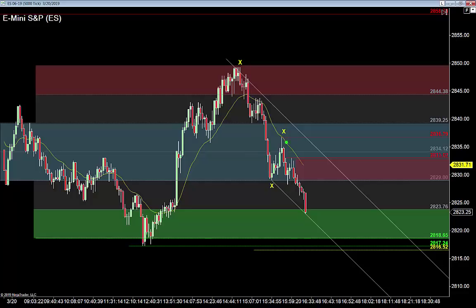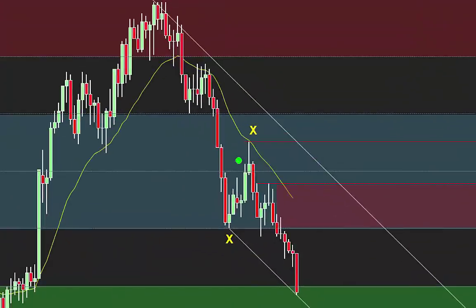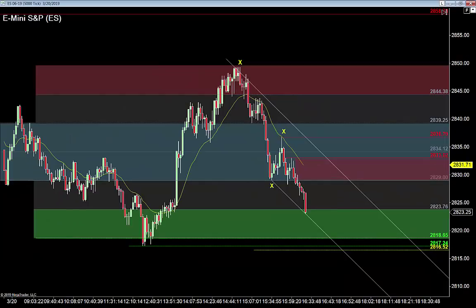That pullback, by the way, did not go back to the moving average. If you look really closely at it there, yeah, see, moving averages can be very misleading sometimes. They look like they get a test. That definitely had a test right there. Going through the moving average is always a good clue there. That one back here, though, I don't think they got that pullback to the moving average. That's even more reason why I think people are waiting for this pullback here to sell the heck out of it once it does. But bottom line, though, is down, up, down, right?